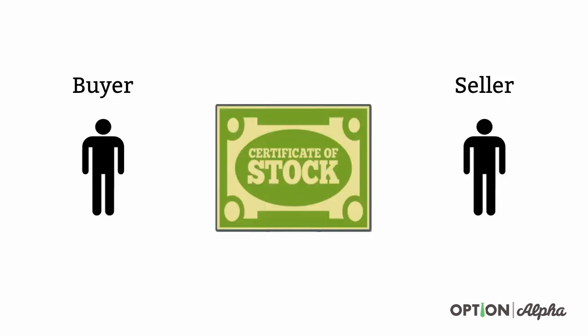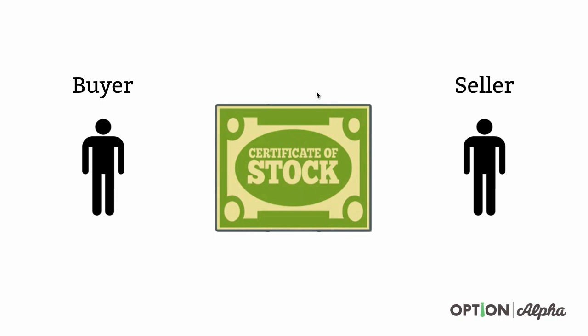Now, the way that I teach it, and this is how I do it a lot with coaching students, is I just use this simple visual example and then I draw all over the board. So you'll see me doing this here. We'll go through a lot of different scenarios and different terminology. And again, a lot of this might start to stick now, but it will as we go through each individual terminology and step later on in track 1. So I want to lay the foundation here. I want to give you the overarching theme of what an options contract is, and then we'll dig deeper and deeper and deeper as we get through this training.